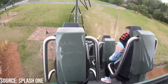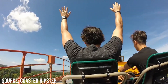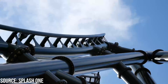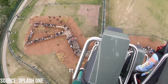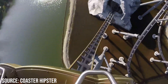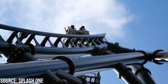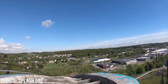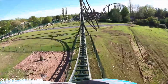I've seen a lot of people compare this drop to Expedition GeForce's, as they definitely seem very similar at face value, however they actually feel extremely different. Expedition GeForce's drop has much weaker airtime but much more violent laterals, whereas Kondra focuses on much stronger airtime. Kondra's drop actually feels most like Leviathan's, with a bump just as it twists and more of a focus on airtime. However I would say that Leviathan's drop has slightly stronger air and better laterals, though Kondra has the benefit of much better restraints and the fact that it's more sustained. This is just one of my favourite drops ever due to the sheer strength of it, and then the extra dose of laterals as well, which makes it that much more insane.